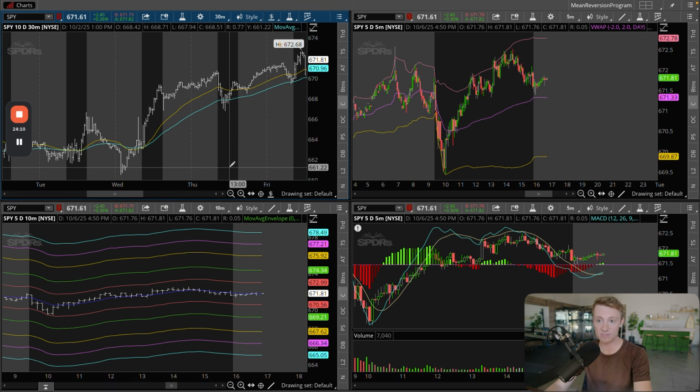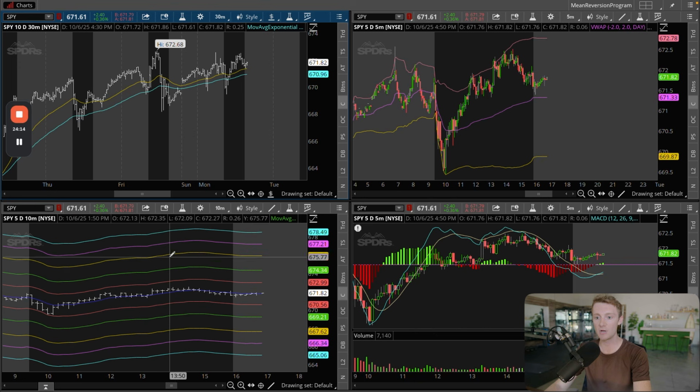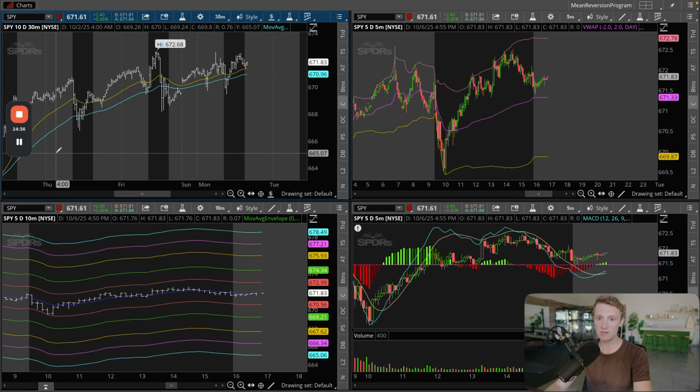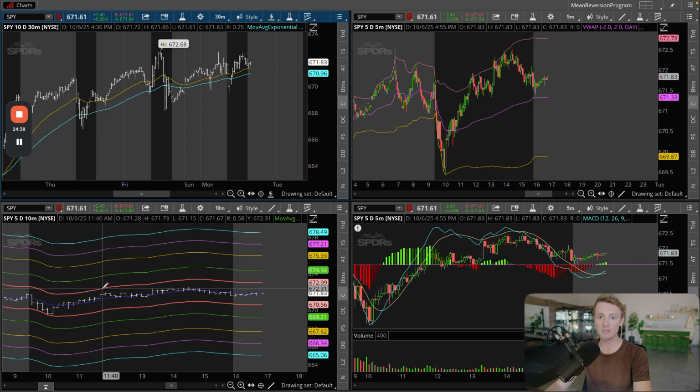It trades in horizontal 85% of the time. So 85% of the time when the market is balanced, we can expect that whatever asset we're trading, the price of that asset is going to come back to our middle blue here on our envelope system. It is going to come back to our middle purple here. This is going to be our middle VWAP. This is going to be our 8-day EMA. So whenever the market is balanced, which is 85% of the time, price is always going to come back to our mean.